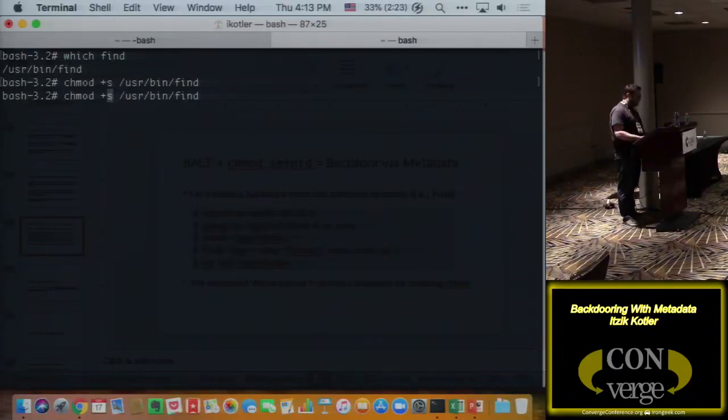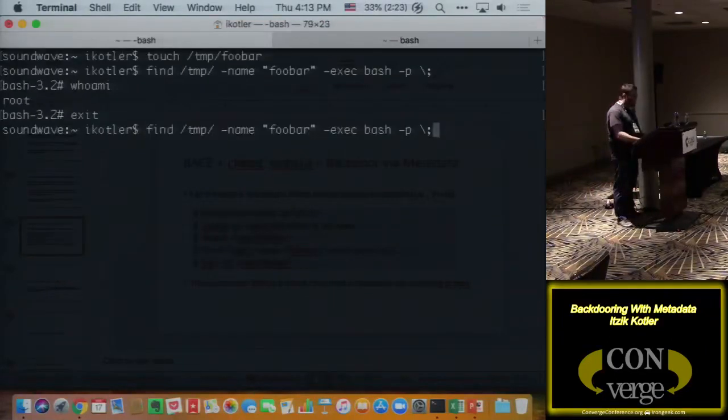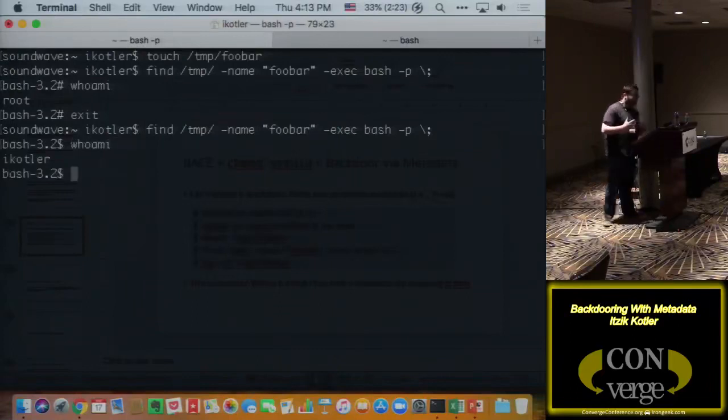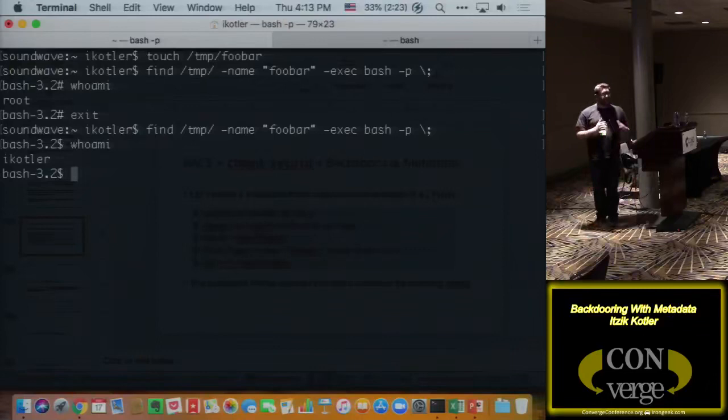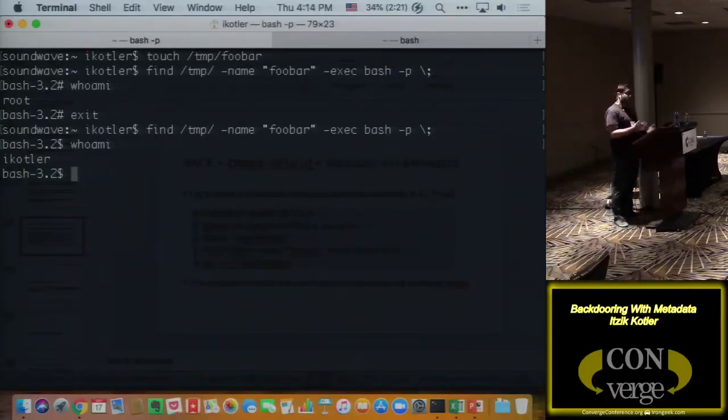Again, even if I remove the setuid from it, it would still work. Technically, there is nothing special that the setuid gave the find except the privilege to run as root. So in this example, now that I remove the setuid bit, I am again dropped into a shell as I requested, but it was the same user ID as I already am, so I've gained basically nothing.